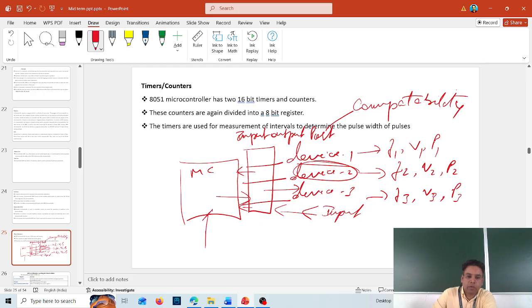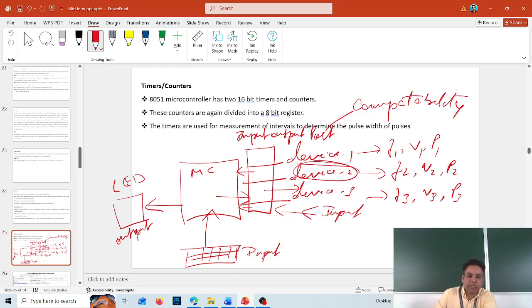So when the data goes from an input device like a keyboard, we know that keyboard is an input device. Remember this one: the data will go from the input device to the microcontroller. But if it is an output device, then the data will go from the microcontroller to the output device. Let's say we have an LCD display or LED display. Then the data which has to be displayed will come to this LED. So this is an output device here.